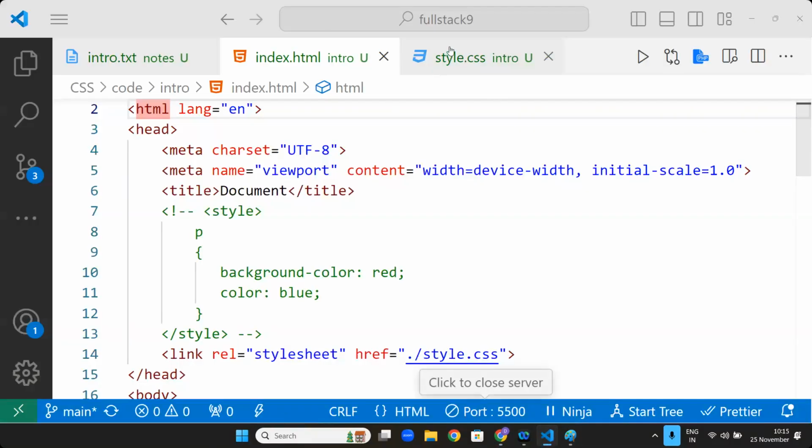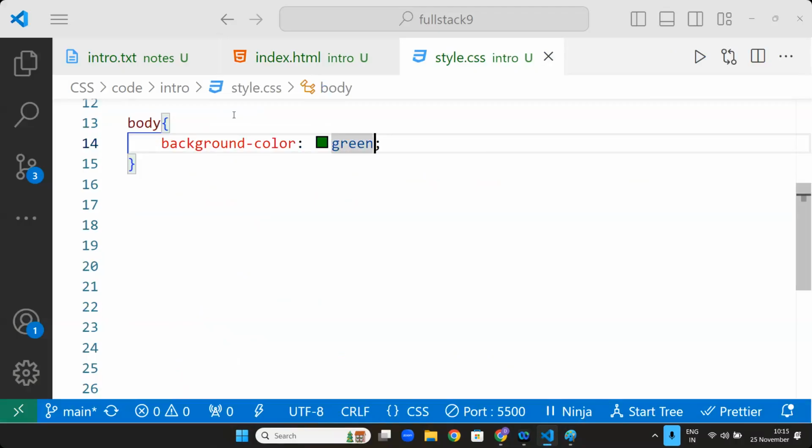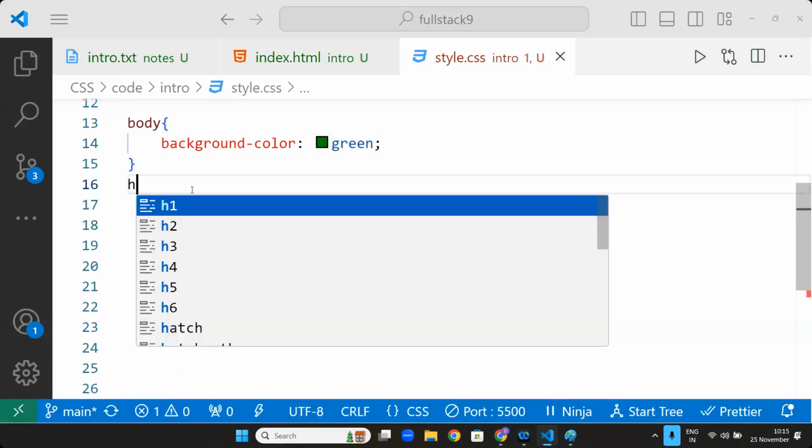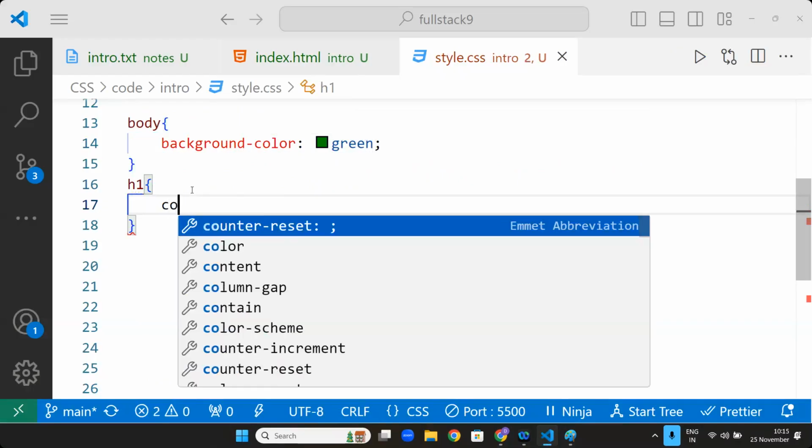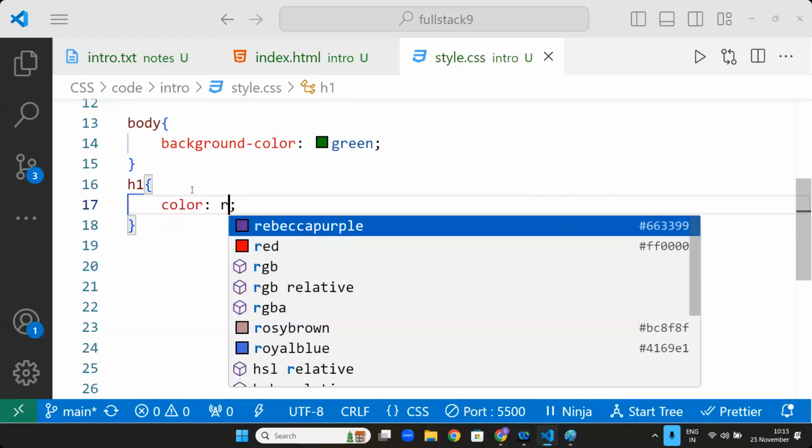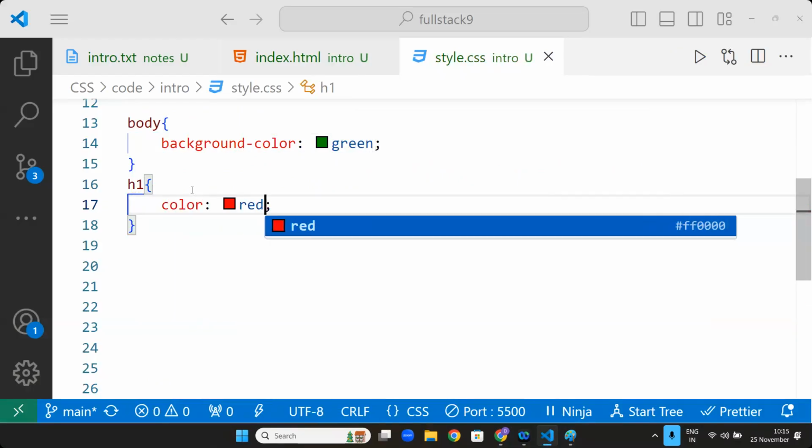So this is called a tag selector. Next, H1. I will say color red, because I don't want any background color, I want the element's color. But if you say H1 color red, all H1s will become red.